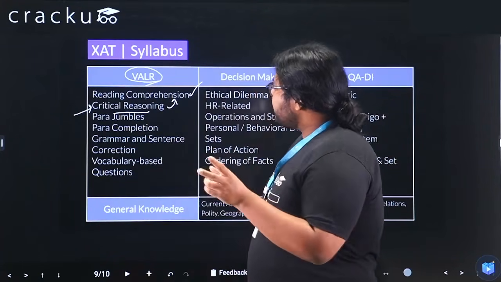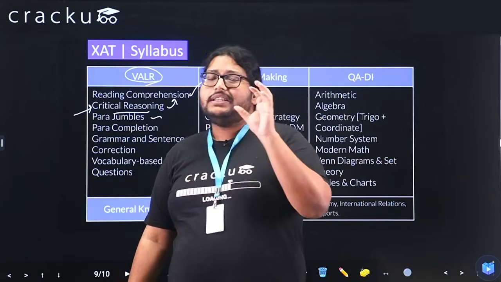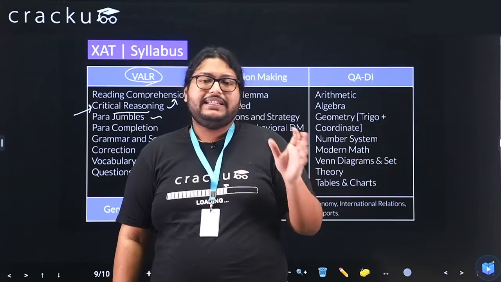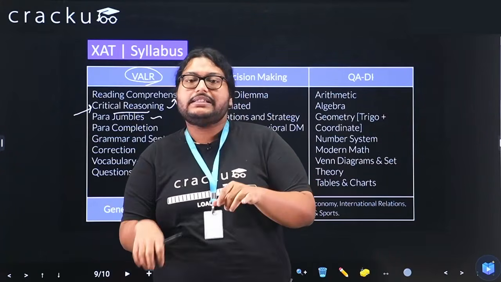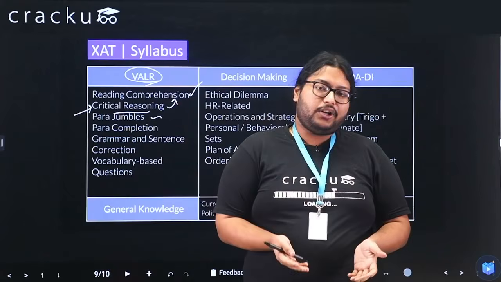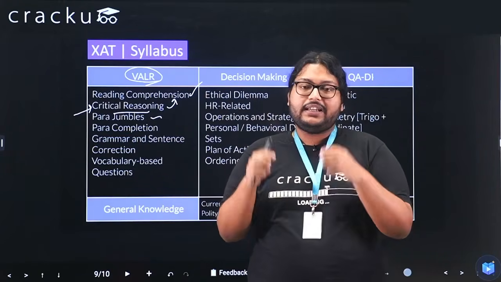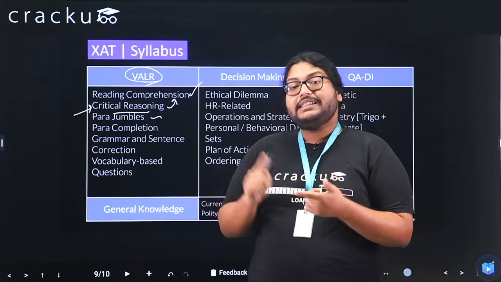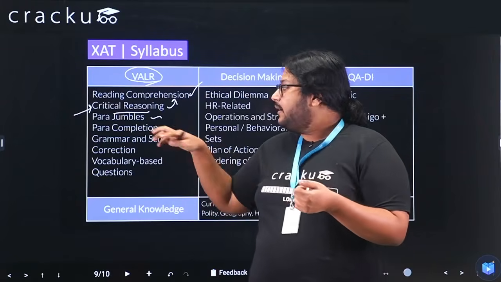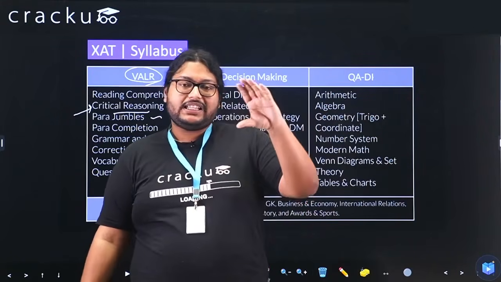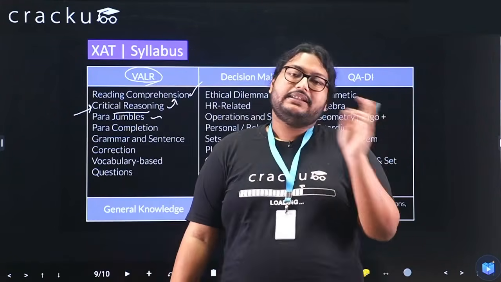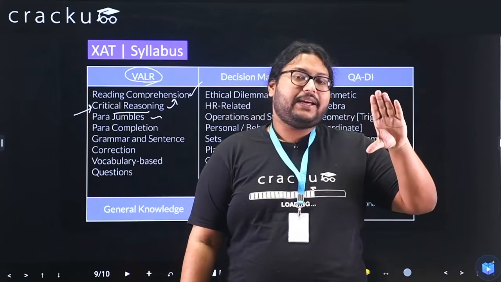Next, we have the Parajumbles. Again, in CAT, we have TITA Parajumbles. TITA means you have to type in the answer. In that, you basically get options. Like, 5 options are there, arrangements are given to us. But that is the catch, 5 sentences are also there. CAT has 4 sentences in the TITA parajumble. XAT has 5 sentences in the parajumble.